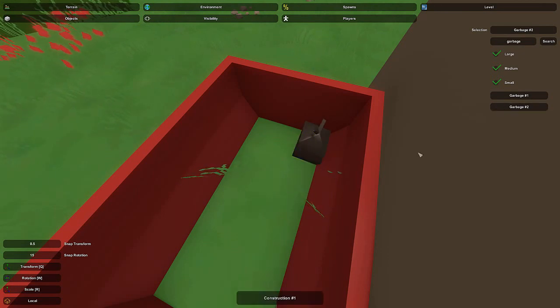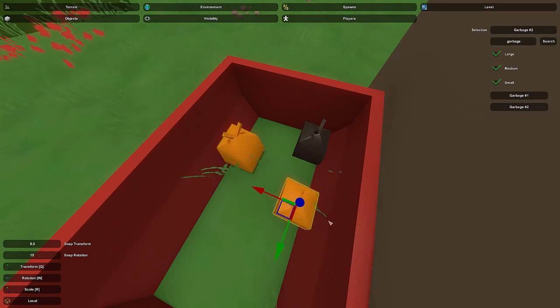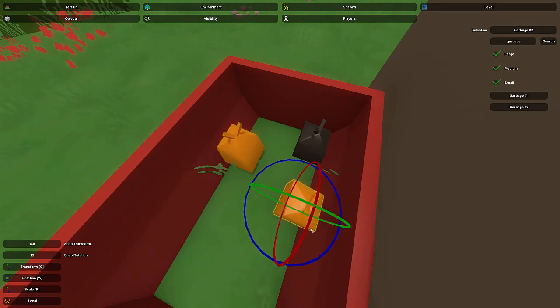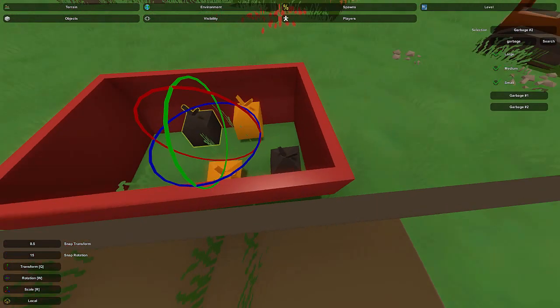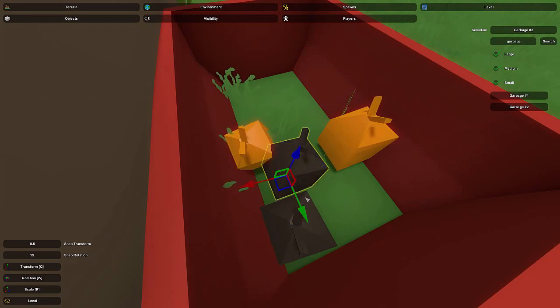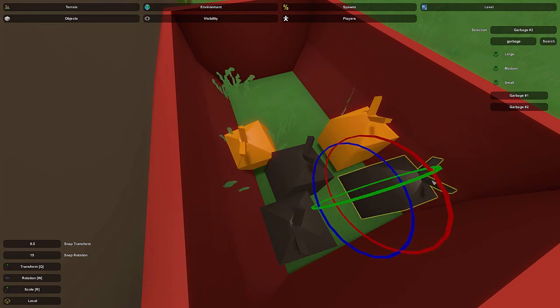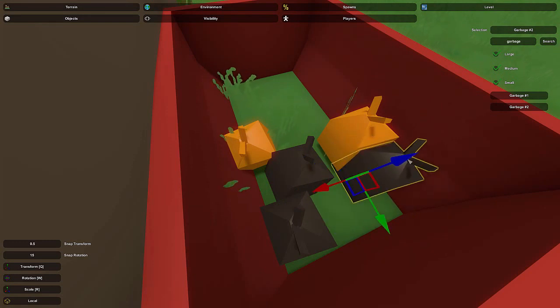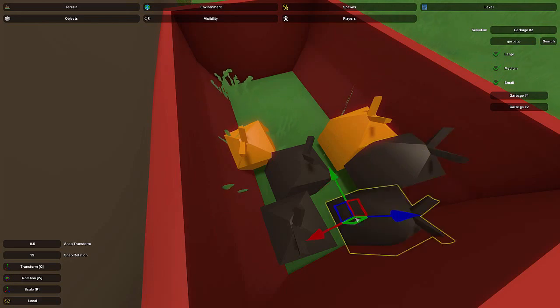So I'm going to pretty much mix in the yellow and the black garbage bags, and feel free to definitely detail this a lot. Like, you can detail the angle, you can stack them on top of each other. There's so much you can do inside this dumpster, obviously, to make it seem like it's natural, people just threw the garbage in, stuff like that. So I'm only going to detail this half of it with the garbage bags. The other half I'm going to detail with rubble, and I'll probably use rubble underneath this half as well.